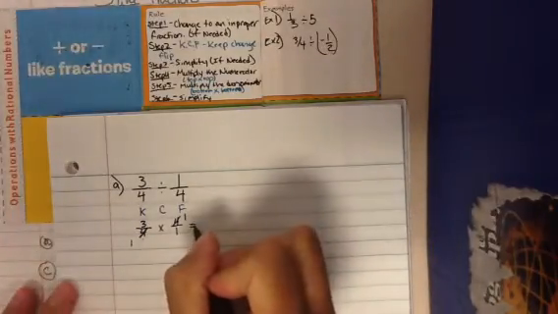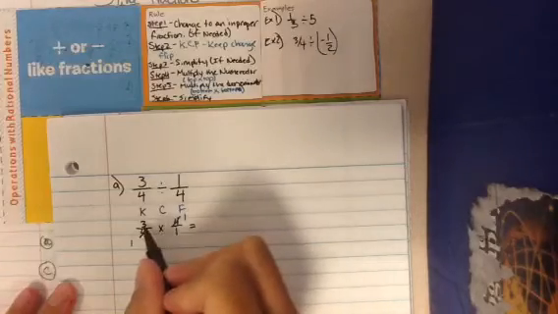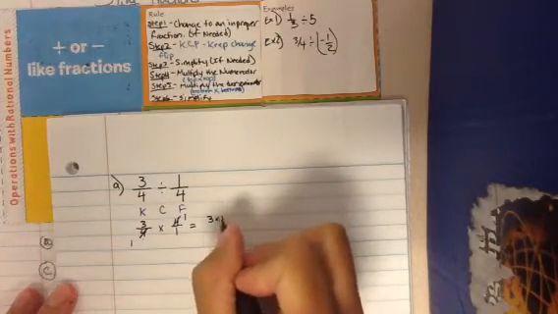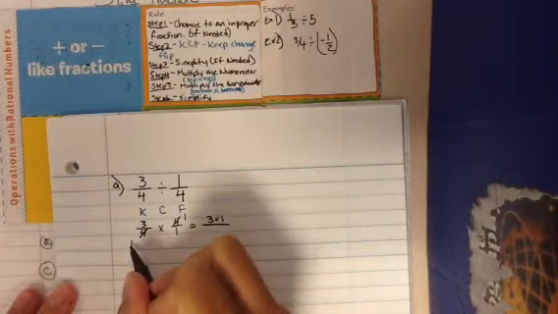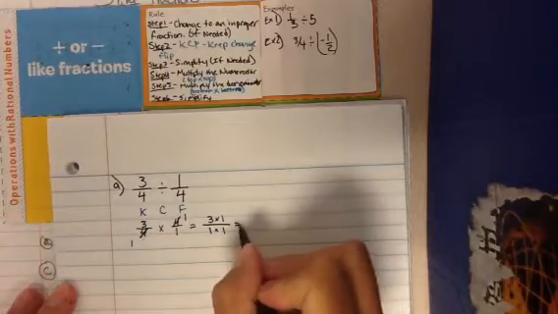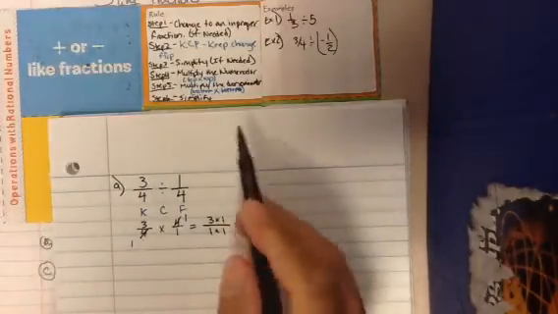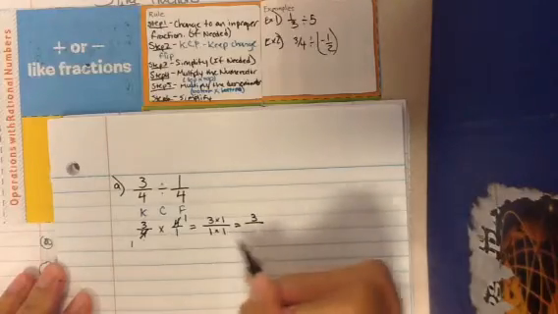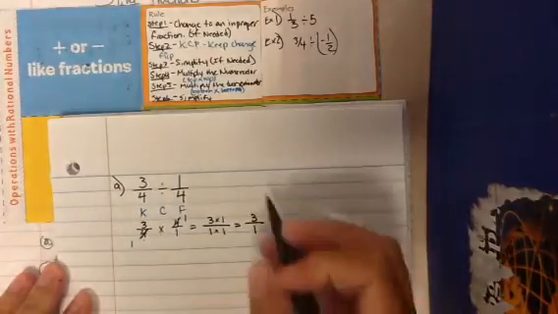Our next step after we simplify is to multiply the numerators. In this case, it's 3 times our new numerator, which is 1, so 3 times 1. And in the denominator is 1 times 1, being the new denominator there also. So we've done steps 4 and 5 by doing 3 times 1. 3 becomes our numerator, 1 times 1, and 1 becomes our denominator.